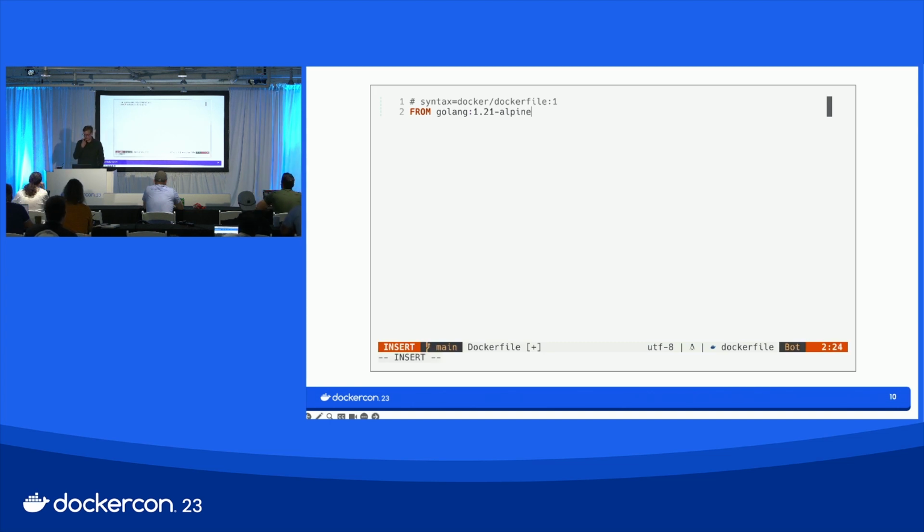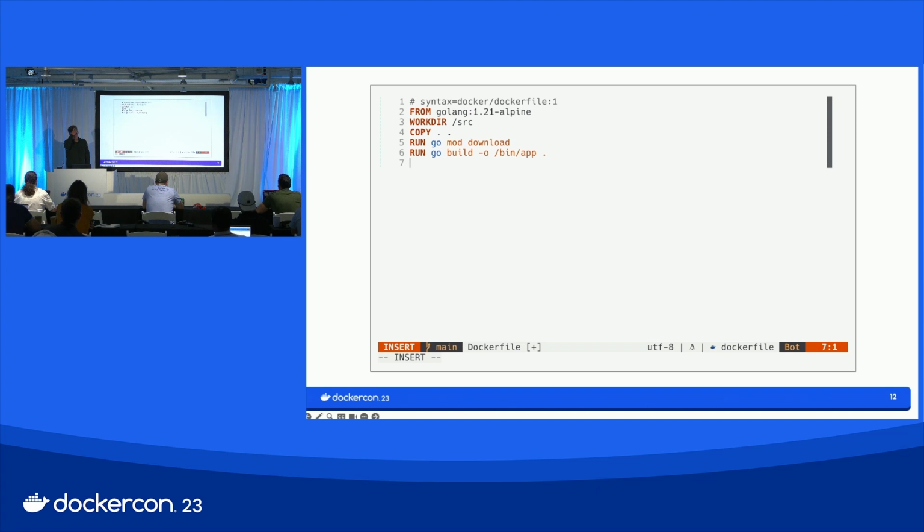All right, next I'll set up a working directory in the container. So the following commands will execute inside of /source. And then I use a COPY instruction to copy all of the files from the build context, again, the files that I specify as the set of files for the build, into the current working directory in the container. And now we are in the right working directory. We have all the files inside. We can run our build commands. I'll first download the dependencies with go mod download, and I'll go build to create the binary.